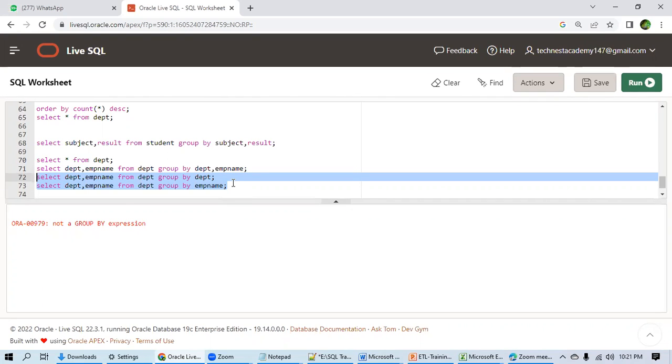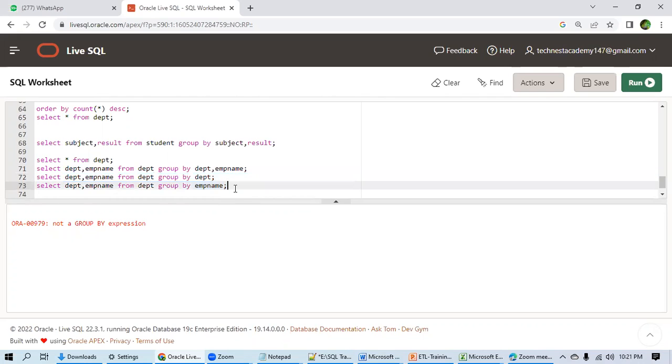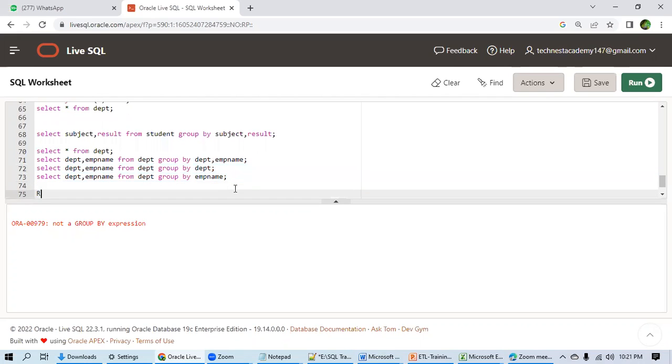In group by, whatever columns are there in the select clause must be in group by. We cannot skip it. So this is your rule number 1: all the columns which are present in the select clause must be present in the group by clause.